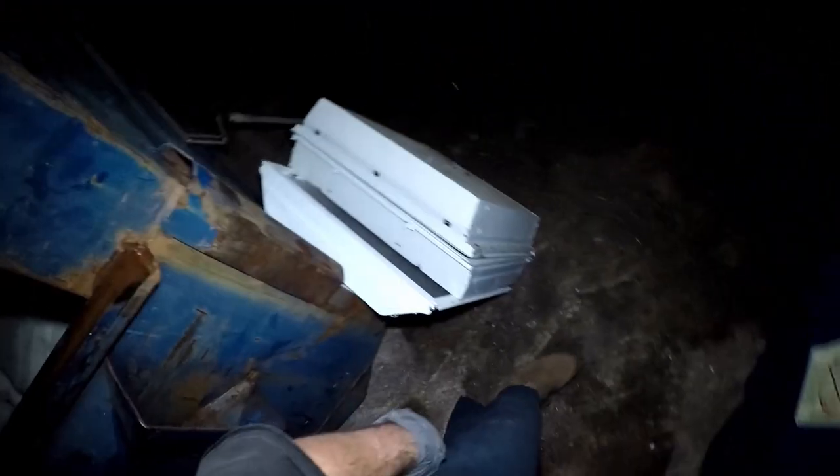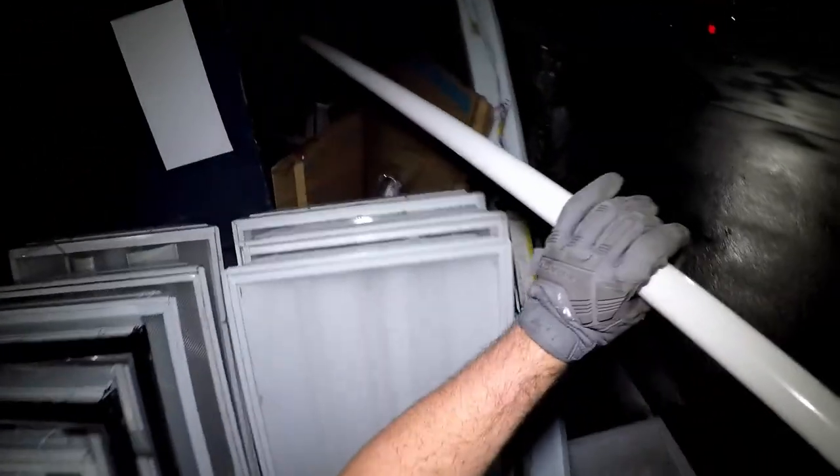Watch your hand. Yes, sir. Lights. Lights. Lights. And lights. Then we make a huge mess. Got a couple pieces of glass to pick up, but hey, free money in the trash. Got up in here, y'all.